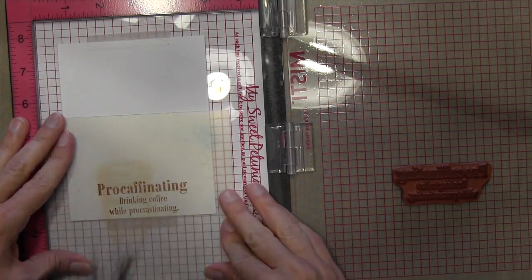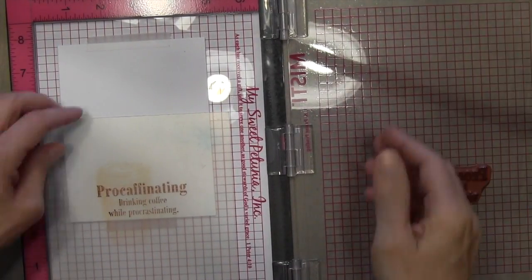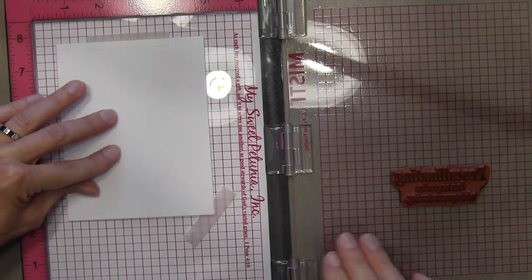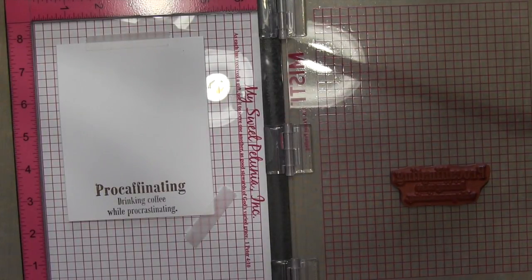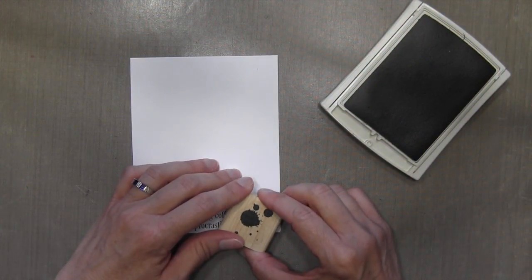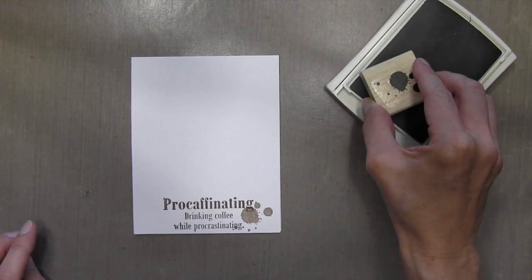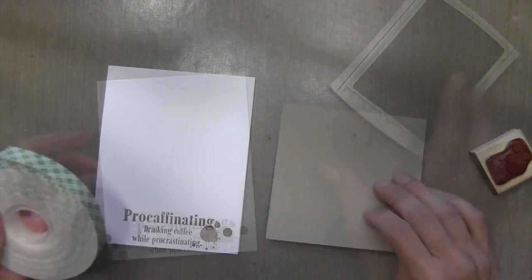So now I'm just double checking it one more time to make sure that it's lined up correctly, and it is, so I'm going to re-ink. And then I realized just before I stamped that my tape was going to be in the way, so I moved it over to the corner so I wouldn't be stamping on the tape, and that's how you use the foam back stamps. Then I added some of these drops with the crumb cake ink, and I used my Stamp-A-Majig because I thought my ink pad was a little dry. It turned out that it was fine, but just in case I needed to stamp it twice. And I'm going to stamp it one more time on the left here.